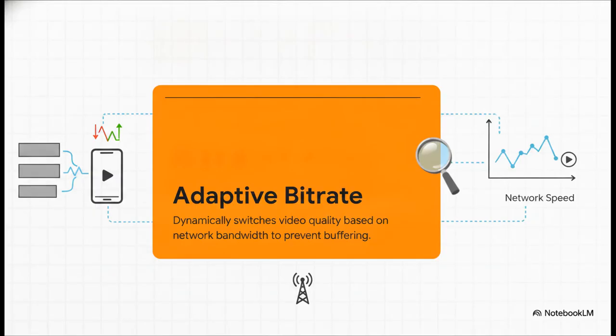But, as we all know, mobile networks are famously spotty. To ensure smooth playback even when your signal drops, we use adaptive bitrate streaming. The video player in the app is constantly monitoring your network connection. If your connection gets weak, it seamlessly swaps the video to a lower resolution file. Remember those 480p or 360p versions we generated way back in the ingestion pipeline? Yeah, it swaps to those so the video never actually stops to buffer.